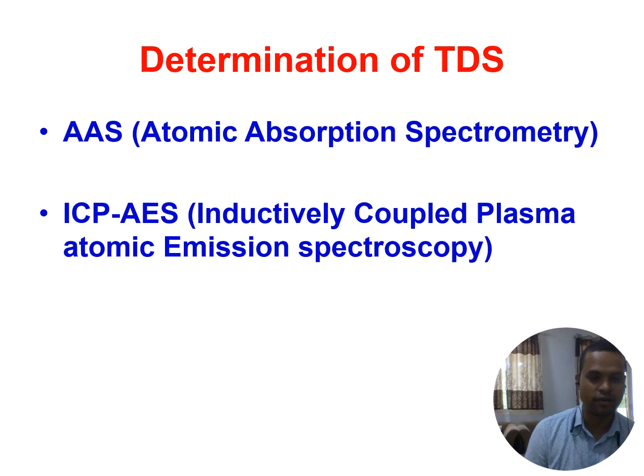Another method is atomic absorption spectroscopy or ICP-AS. That is very important, but it is a very expensive technique. We are not going to discuss the details, but it gives you a very accurate number for the contaminants, the different metals. It requires a lot of standardization, so it is a very expensive method.